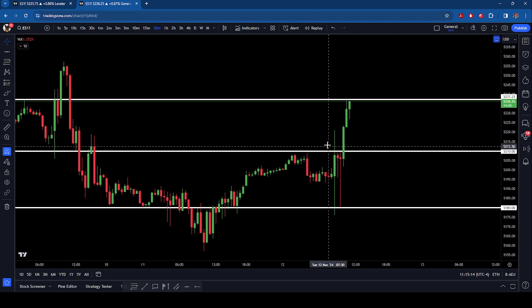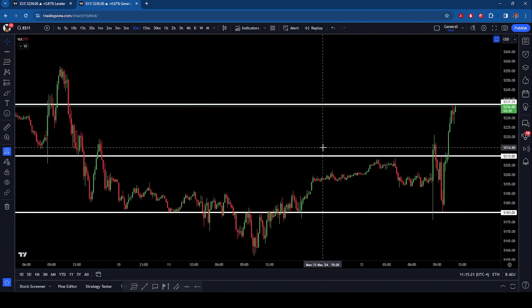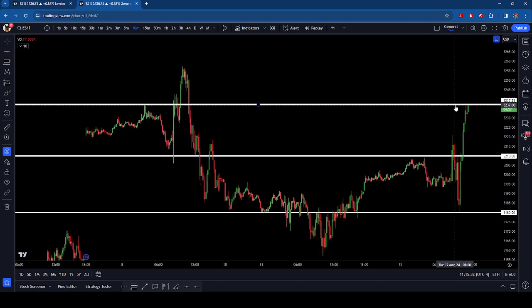Let's talk about the data for a little bit. Let's talk about how the data performed. I don't really care about the data itself. This thing came upwards. I had a level at 18s, okay, 18 and 3/4. Just because I have a level doesn't mean I would trade it. I also have a level up here at 37s.